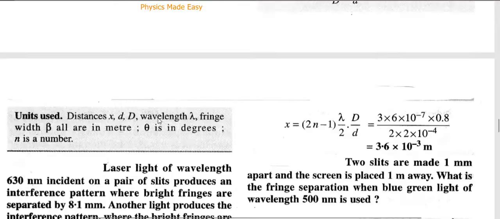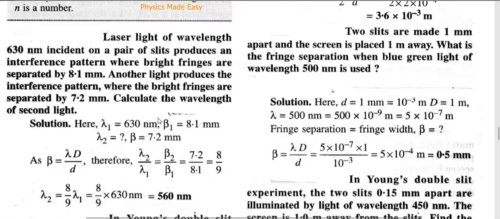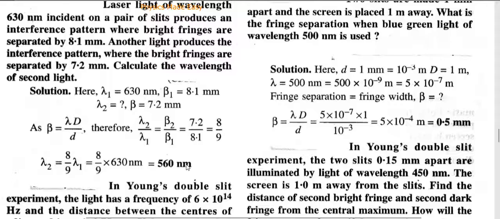And now the very first concept is quite clear. A very simple kind of MCQ can be asked like this: beta is equal to small lambda into capital D. This is the distance of screen. For making your learning curve easy, I shall be repeating some of the things time and again. So in this case, this D is the distance from screen.